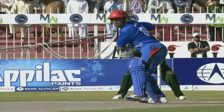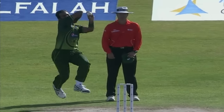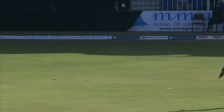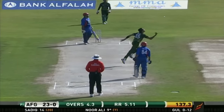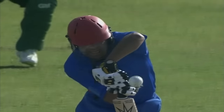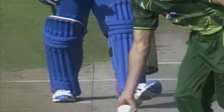What a fantastic shot — no respect for Bahadreaz. Simi down the track, flat batted it for four runs. This stroke should give him a lot of confidence. That's in the air — a soft dismissal. He was into that stroke slightly early, and also stuttered in the crease. That's why.